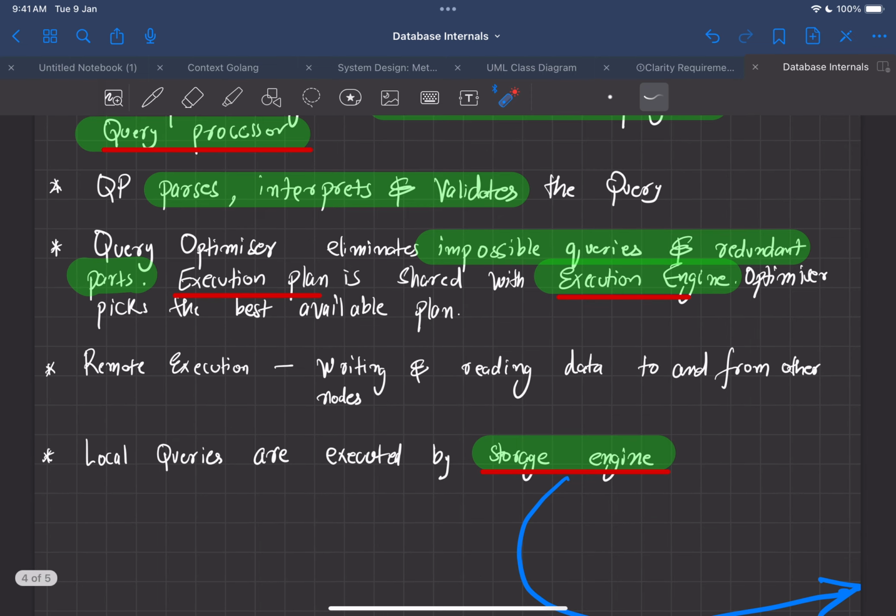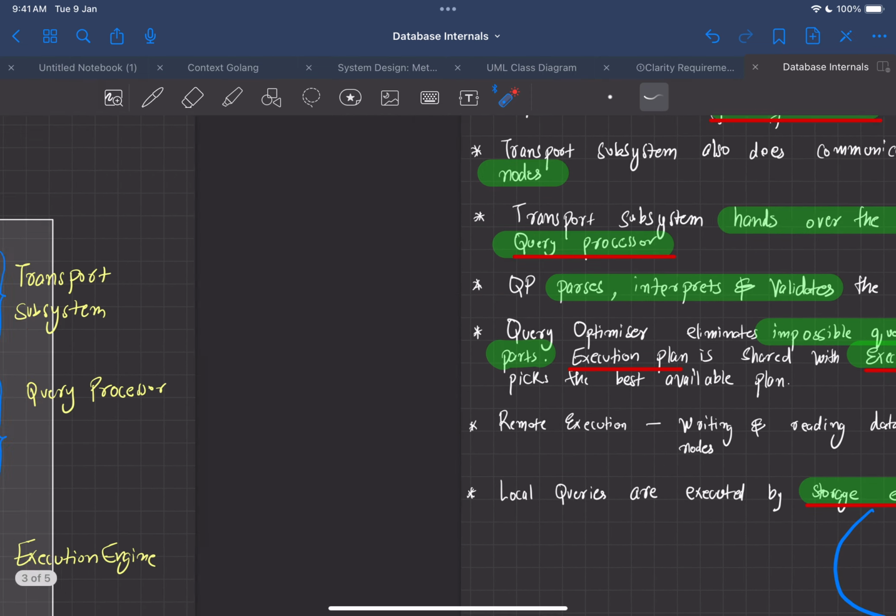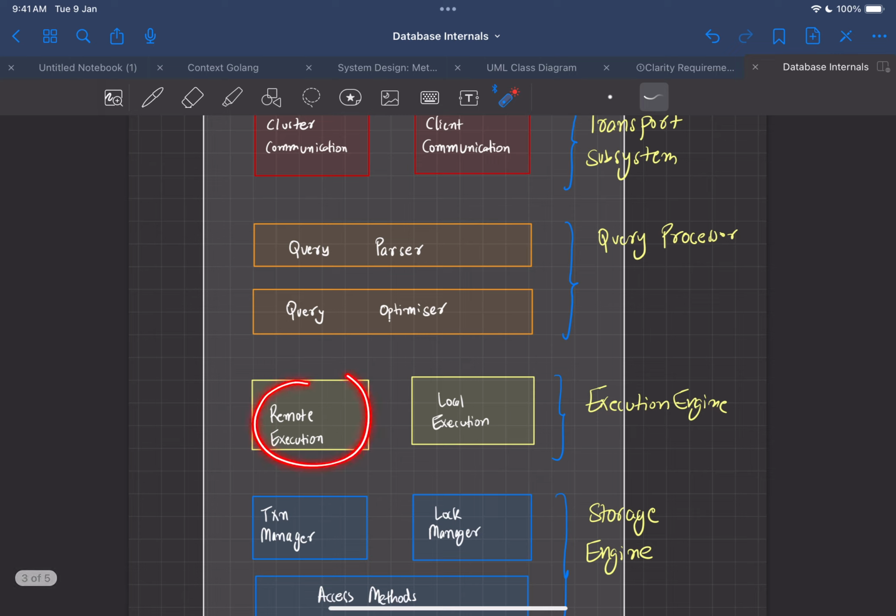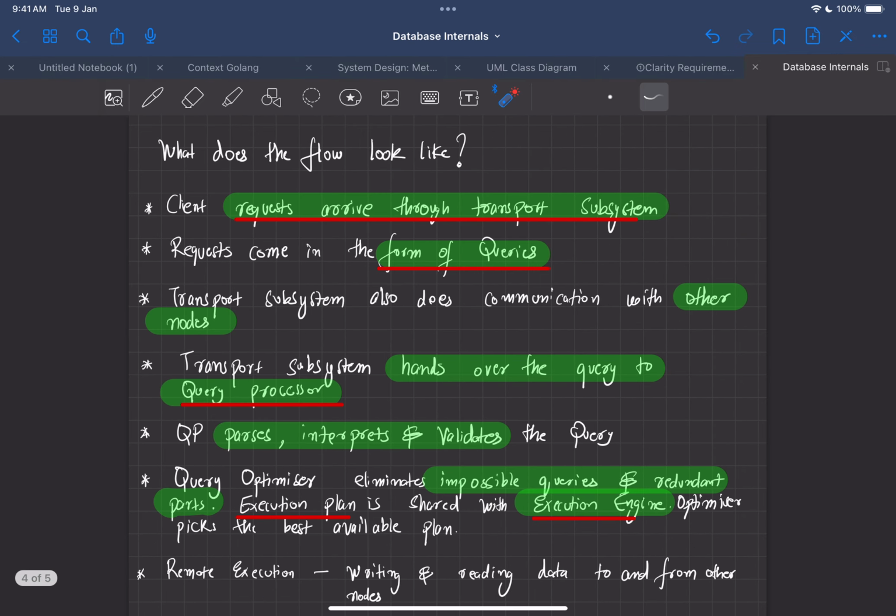So there can be two types of execution again. One is remote execution and another one is local execution. Local execution is going to happen in that instance which received the query, and remote execution, if the instance needs to communicate to other instance, to other node, will happen via remote execution.